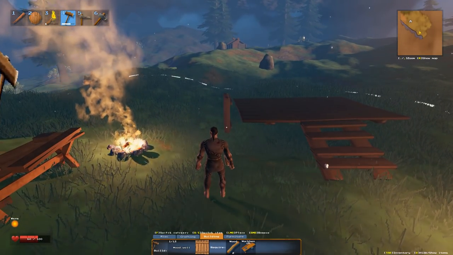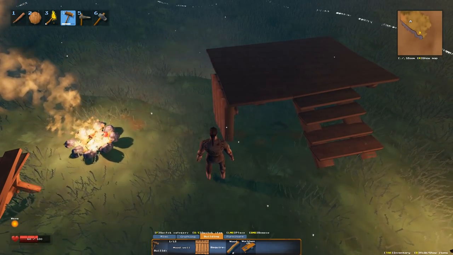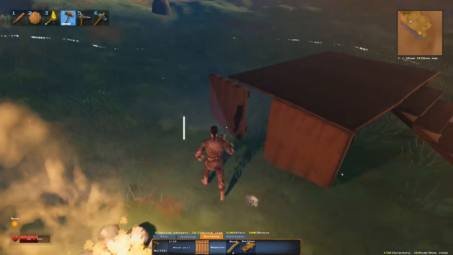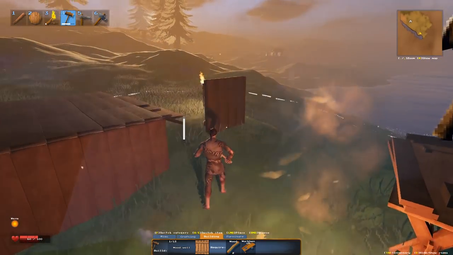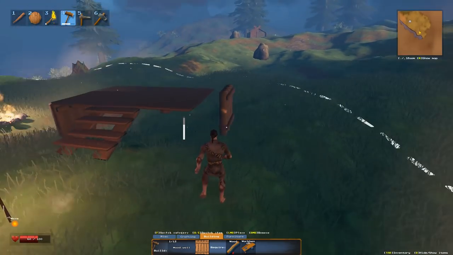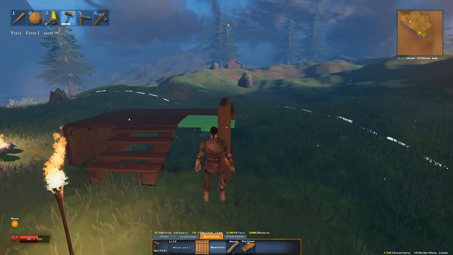Can we put it... Oh, that's a half wall. There we go. Can we put it below? It doesn't really... Oh! There we go. That's what I wanted. Oh, that's beautiful. That is beautiful. Thank you, game. Thank you. Now we gotta do it on this side. Not sure how I did that, actually.